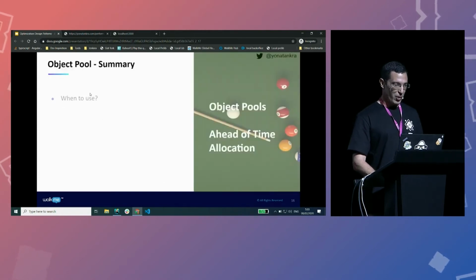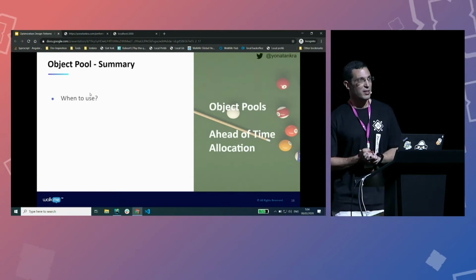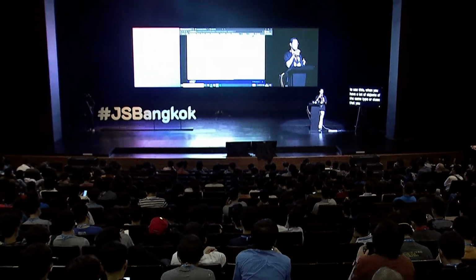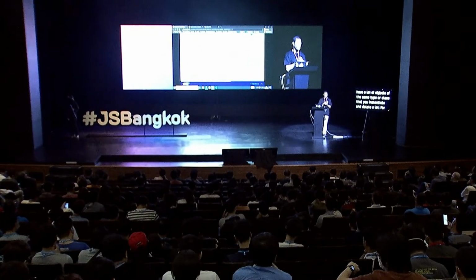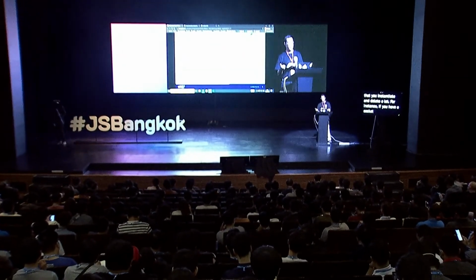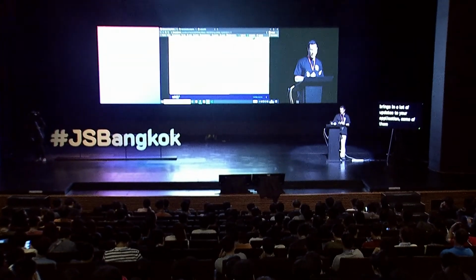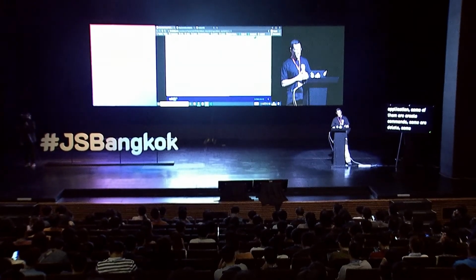So to summarize, when to use this: when you have a lot of objects of the same type or class that you instantiate and delete a lot. For instance, if you have a socket connection that brings in a lot of updates to your application, some of them are create commands, some of them are delete, some of them are updates to existing objects.